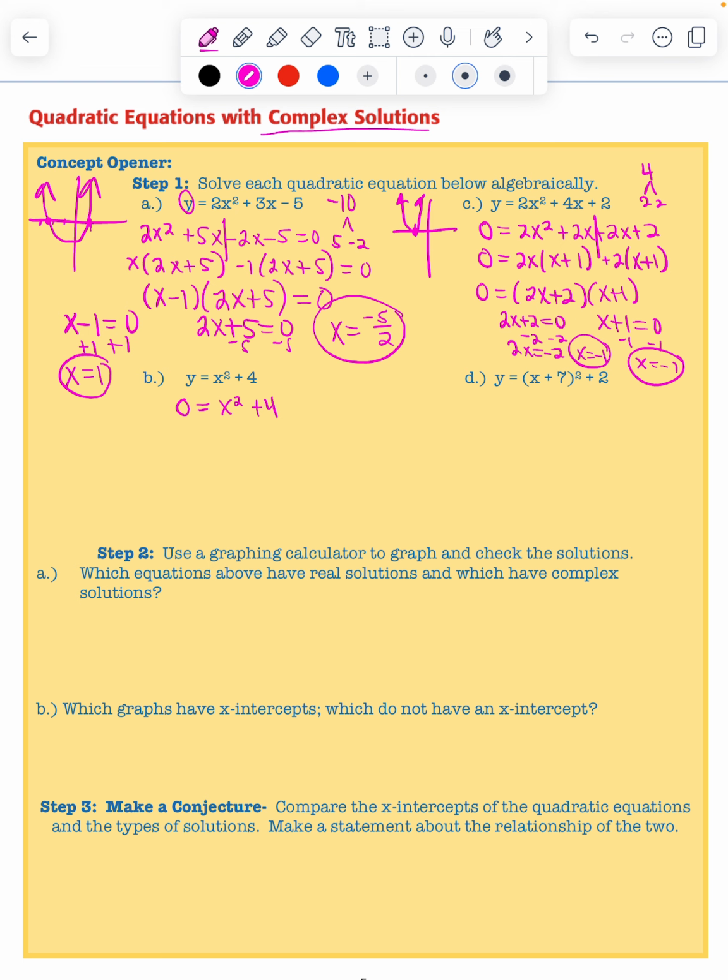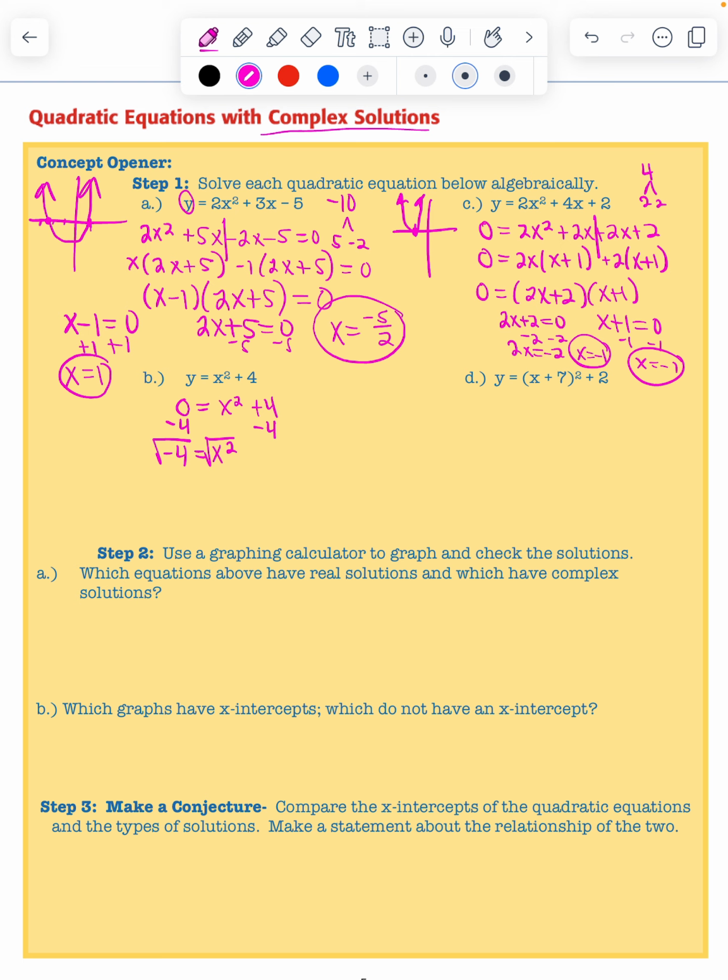So let me then try to see if I can use the square root method by isolating the x squared. When I move the 4 over, it turns into -4. So I get -4 equals x squared, which in the real number system, that would never work. If I go to try to solve this using the square root method, I would take the square root of both sides, and in the real number system, this does not actually work.